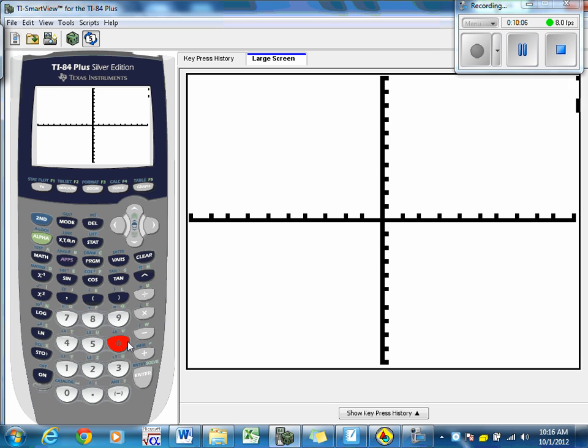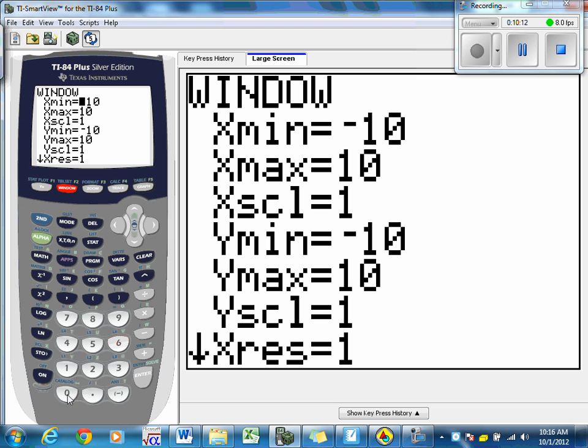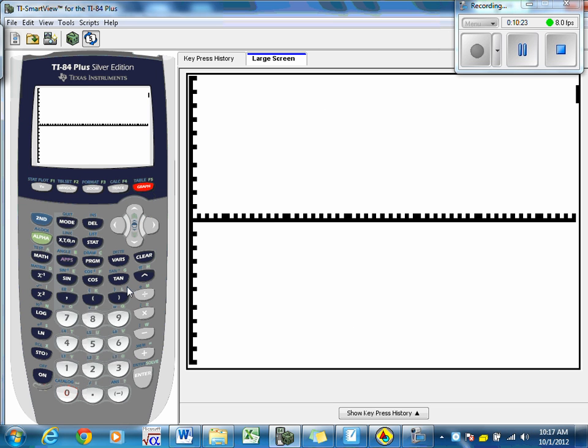I can see something going on here, but I can't see where it's at. So I'm going to hit trace, and look where it's at. It's way up here at 1,200. So by using your trace button, it tells me, okay, I'm not going far enough up. So I'm going to go up higher, up to 1,500, a little bit bigger. And there is my equation.